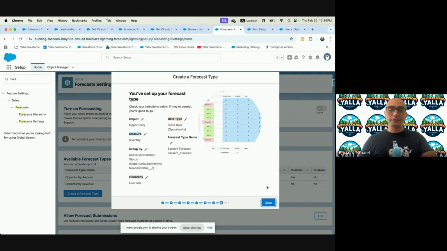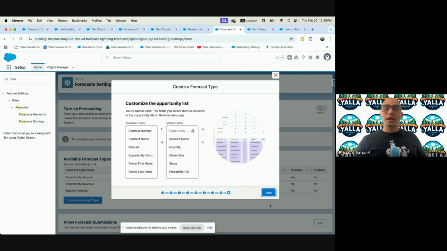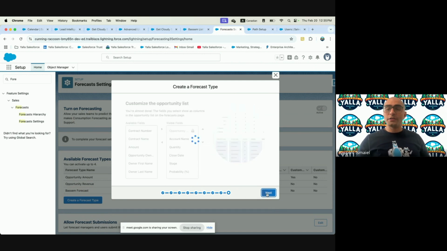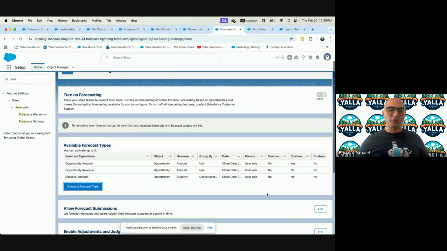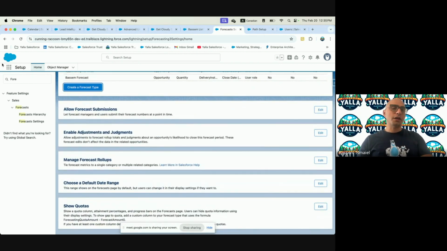Once we're done, we have put in the object, the measures, what we're going to be grouping by, the hierarchy, and whether it's an amount or a quantity. Now we have this great forecasting, finally showing what fields will be displayed. And now we have the forecasting open for us.